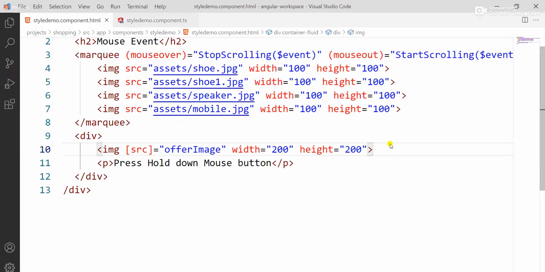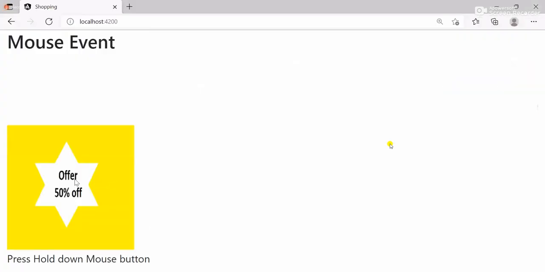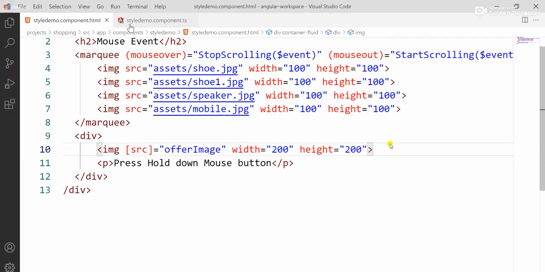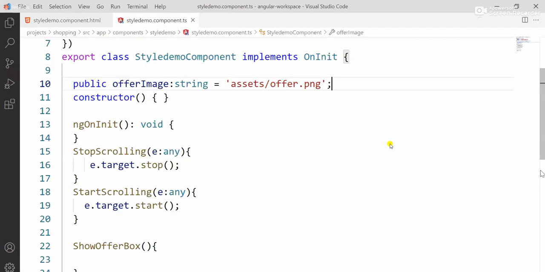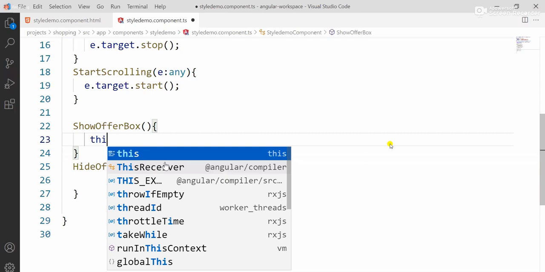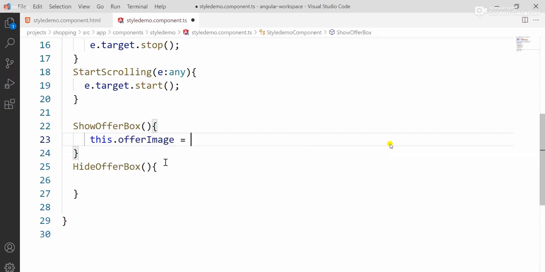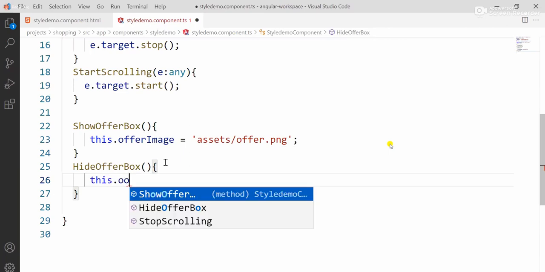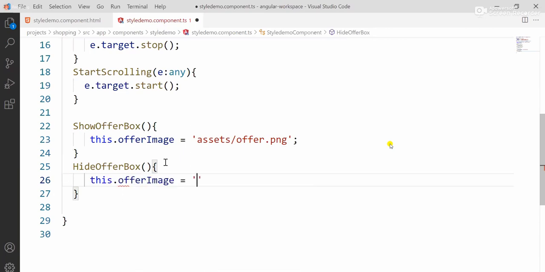Now we have show offer box and hide offer box. When the user displays, this.offerImage is equal to assets/offer.png. In hide offer box, this.offerImage is equal to assets/speaker-offer.png.